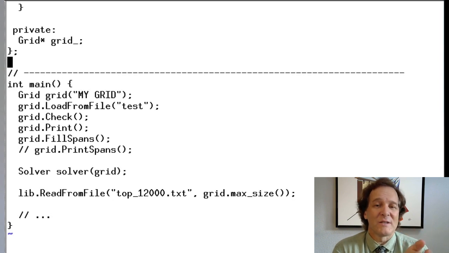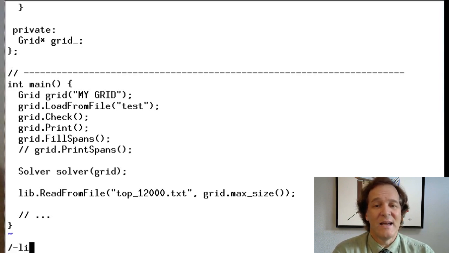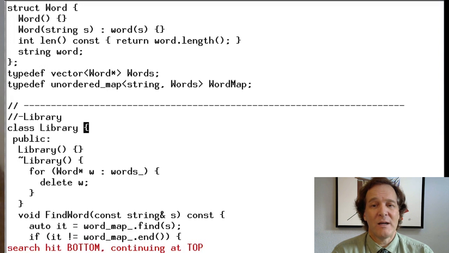One of the issues with globals is that the order of the constructors is arbitrary. You can't guarantee that one global will be constructed before another global. So if you have too many globals and they depend on each other in a complicated way, that's bad. But one very simple global like this is really not the end of the world. And so I'm going to put it at the end of the library class.